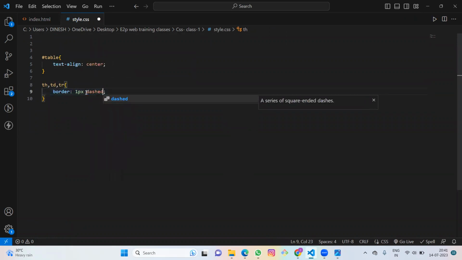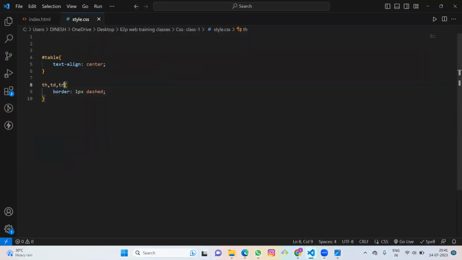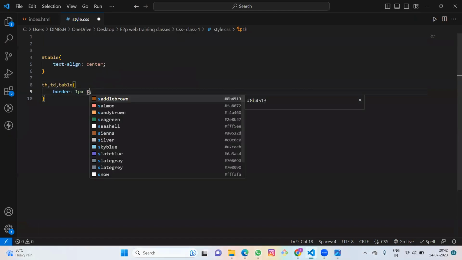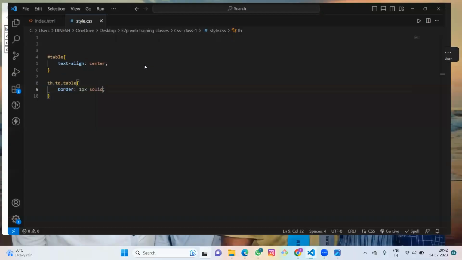So there are some values like that. It is giving only double.